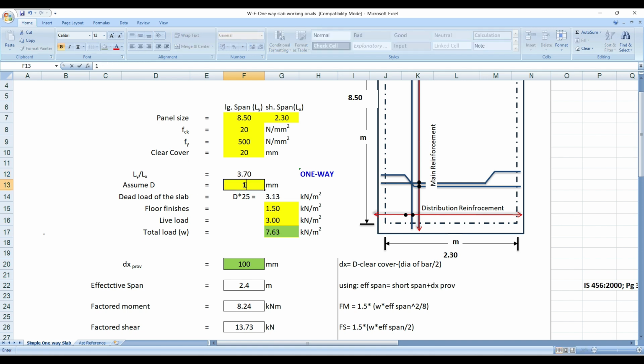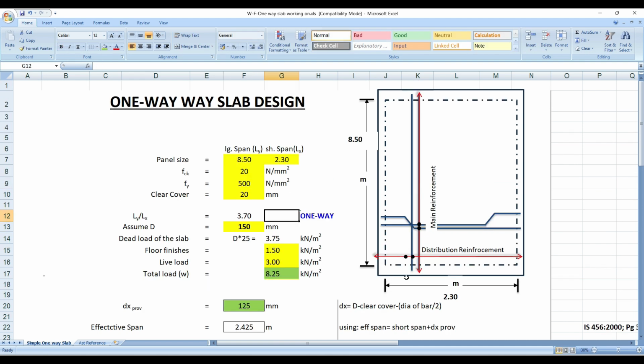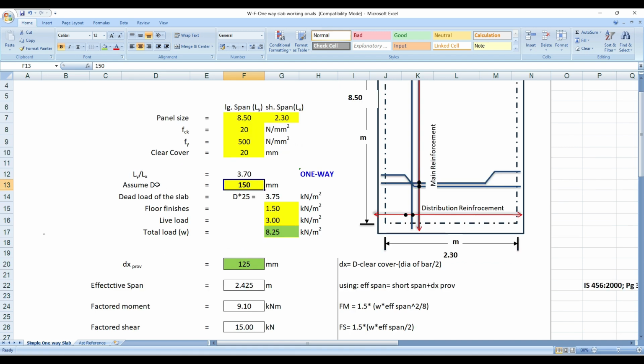For example, if I take it as 150 mm as my slab depth, see, generally for a slab as big as this, we go anywhere between 5 to 6 inches of slab, right? So I'm taking 6 inches of slab, basically 150 mm, and later on we can revise the size to 125 mm, no problem whatsoever. Okay, then this is our depth.